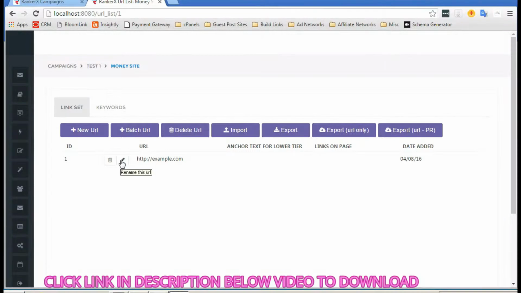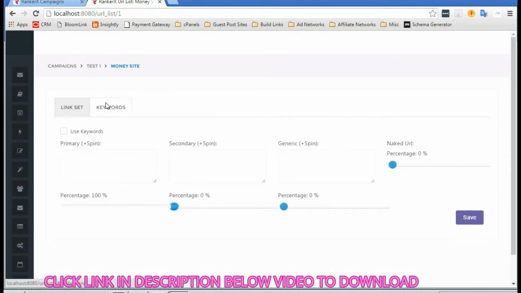Now another thing you can do is add anchor text in a different way. If you're only using one link for your money site links, you can come over here to keywords. You can do it if you're using multiple links, but you won't have any control.